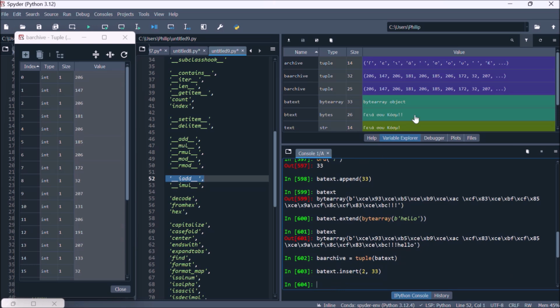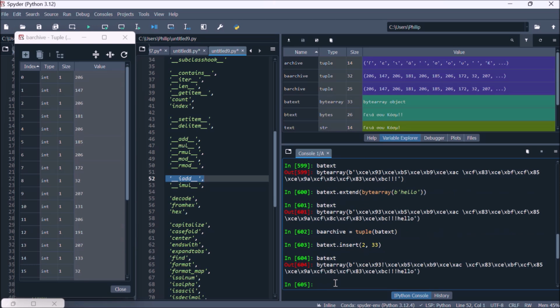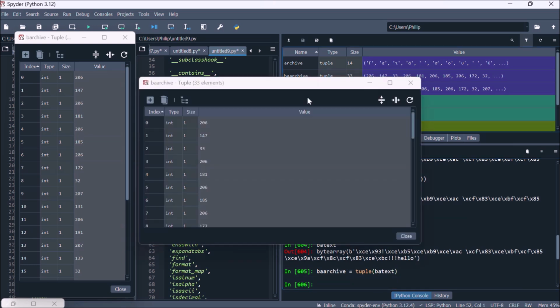So I'll once again just insert the exclamation mark. And once again, we see that this mutable method has no return value, but we can view BA text in the console and see that it's been mutated in place.